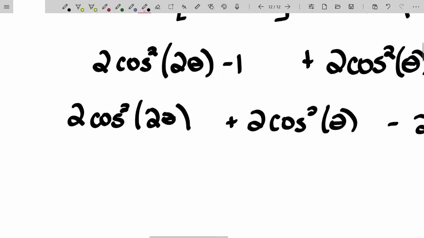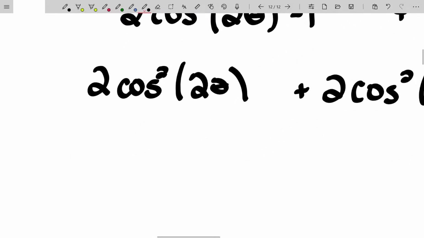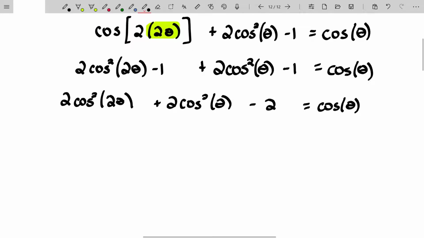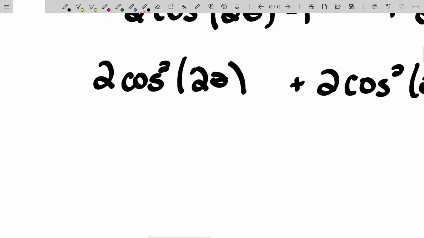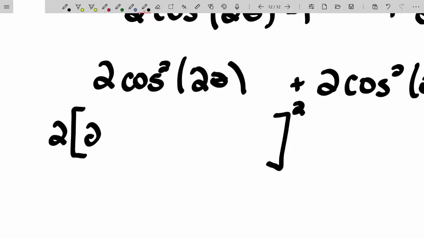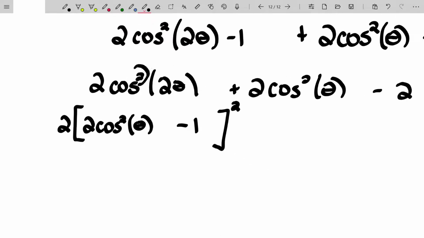The final step, I'm going to trade out that cosine of that double angle because now you can see the vast majority of our terms with cosines involve cosines of single angles. So I'm going to trade out that cosine of the double angle for, again, a 2 cosine squared of the single angle minus 1. Notice what I did there though. It's the cosine squared of the double angle. So what I did is I went ahead and wrote a bracket out the back end there and just said, whatever that cosine of the double angle turns into, I'm going to have to square that.